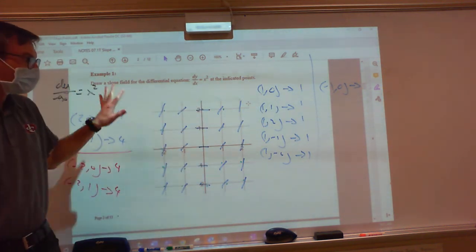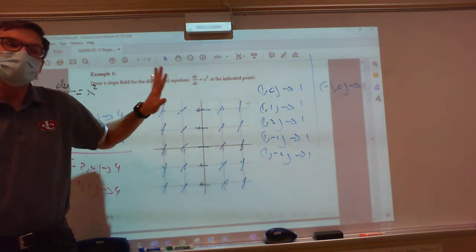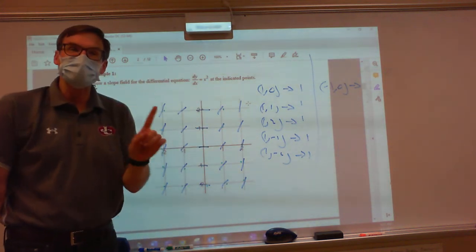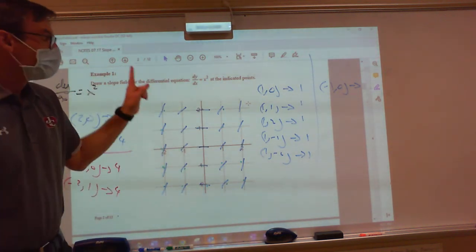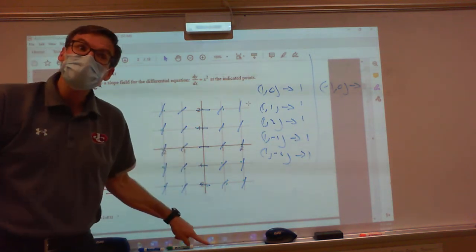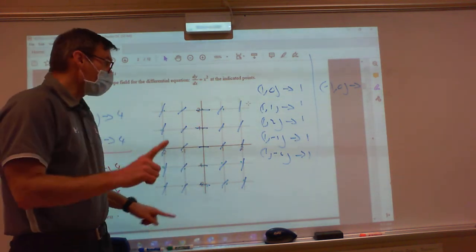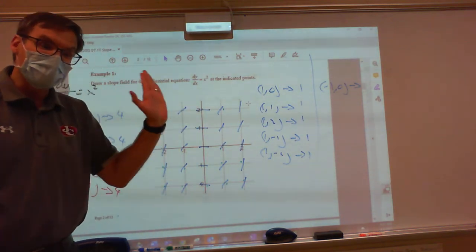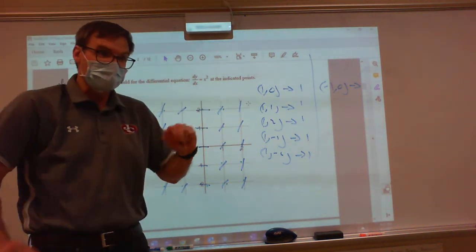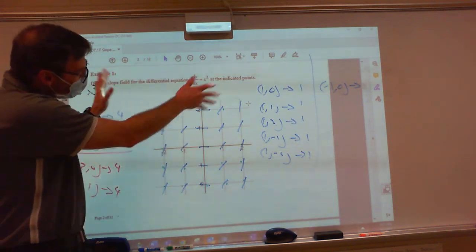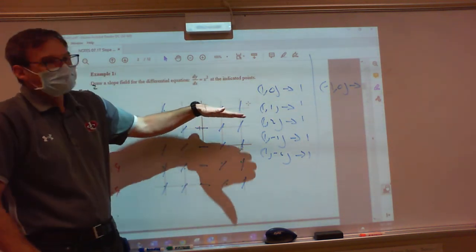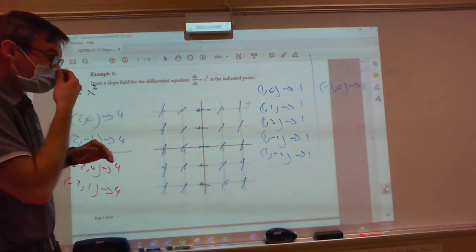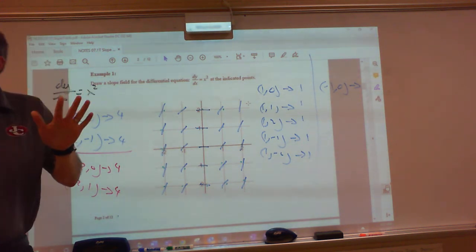So our slope field, they usually don't make you plot this many dots. When you construct a slope field, the things that you care about are slopes of 0, right? And you care about slopes of 1 or negative 1. We don't have a negative 1 here. And you care about vertical slopes. We don't have that here, but I'll talk about it later, right? And the other stuff in the middle, you just make sure it's steeper or shallower based on what you have. Okay, so far so good?